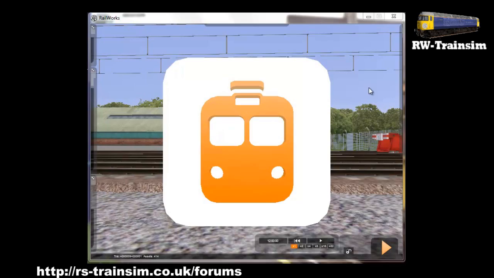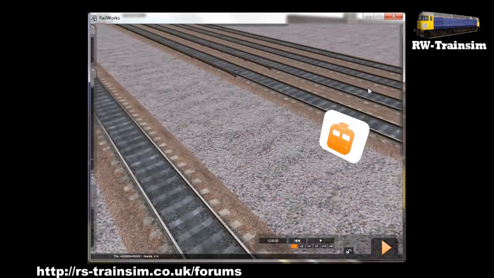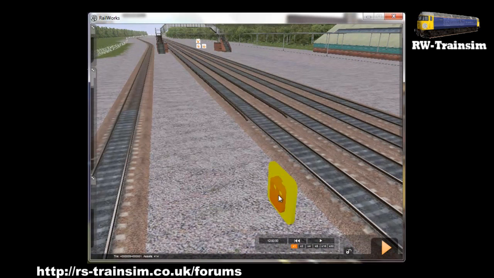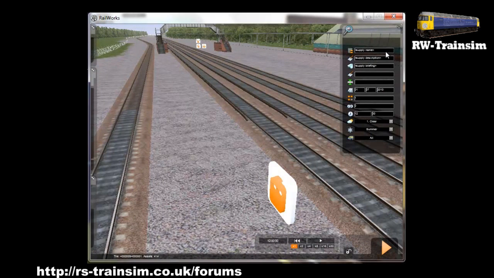So we are now, I prepared this area before RW2 crashed, and luckily it saved the marker only, so we're somewhere there. So I'm going to name my scenario. If you haven't seen my other tutorial on laying a standard scenario, well, a free roam scenario, check it out. It's in the related videos below.